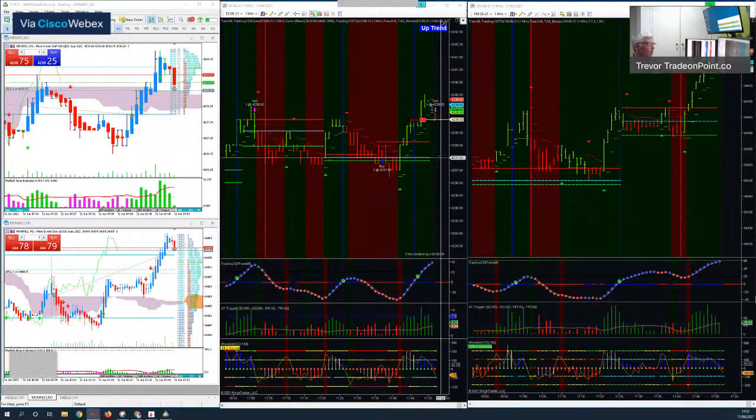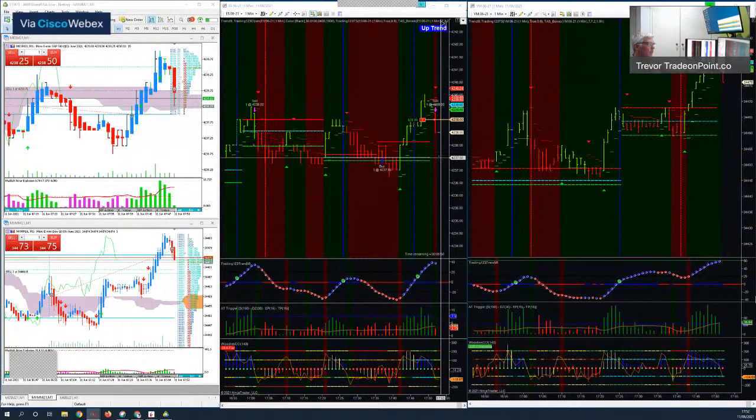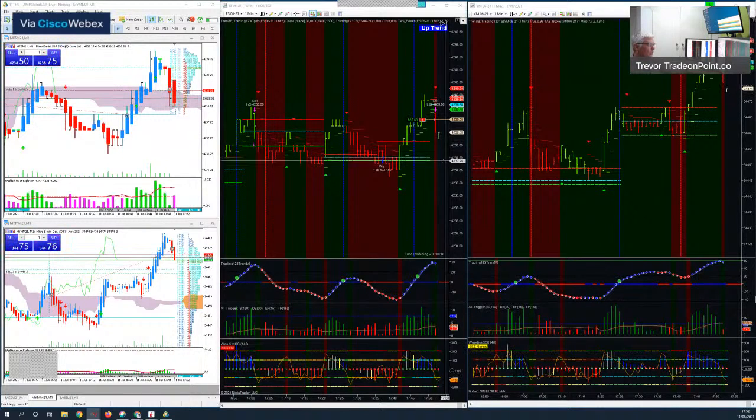42.39. So guys, just remember, do your own analysis. Don't jump into trades because I'm jumping into trades. You can see there on the last trade we took a loss. I don't know how much you have to trade, what your risk profile is. I'm simply trading live in front of you to show you how quickly I can get in and out of the market, how quickly I can change my mind, and explain why I'm getting in the market. So this is the TAS box breakout. We've just gone bearish.